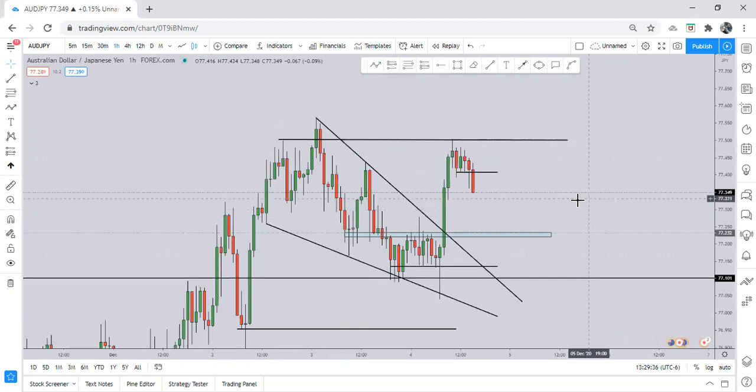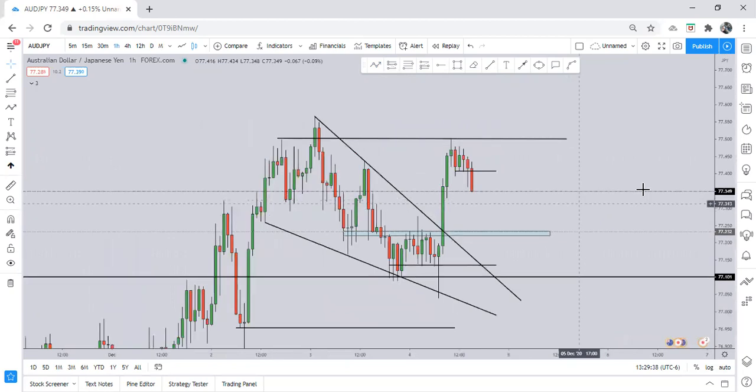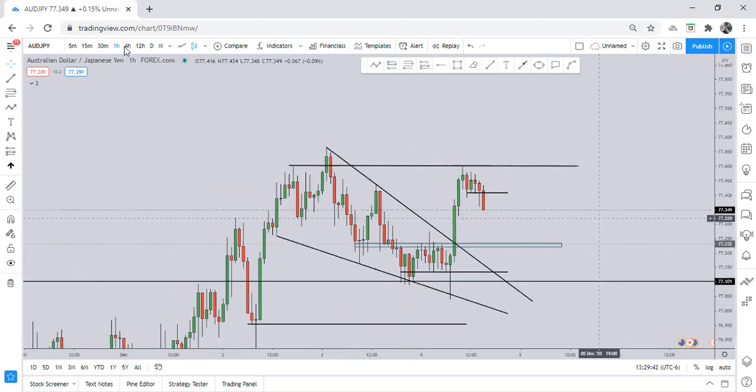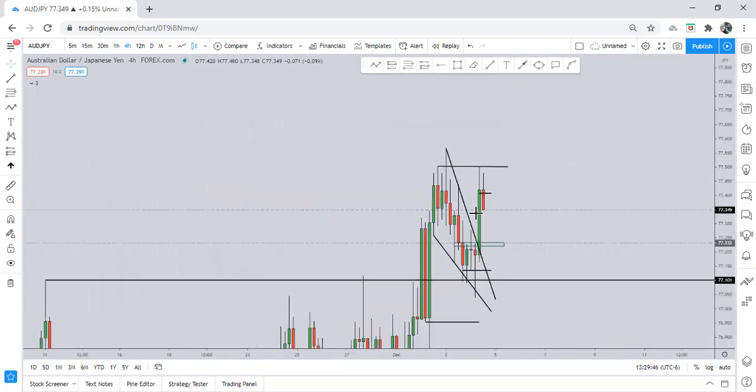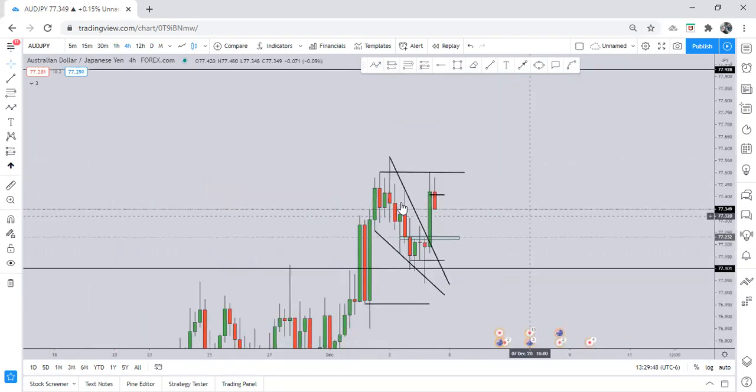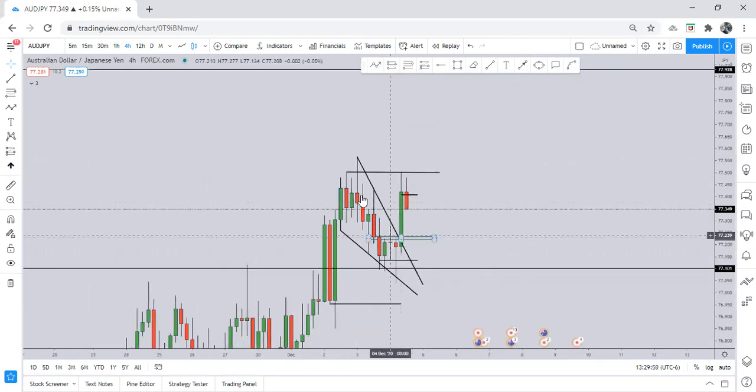If it doesn't play out, I mean, it is what it is. Go up to the next trade. You know what I mean? So if you go to a 4-hour time frame, we have a strong bullish candle, breaking 1, 2, 3 levels of resistance. So the momentum is there. You know, it's a bullish momentum. So looks good. Looks good. Looks good. Let's see. Let me take this one out.